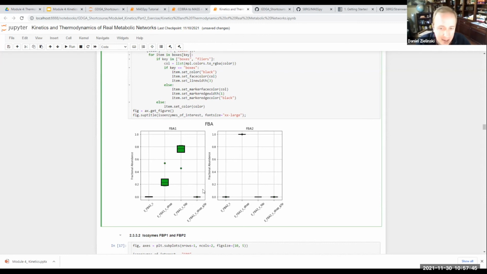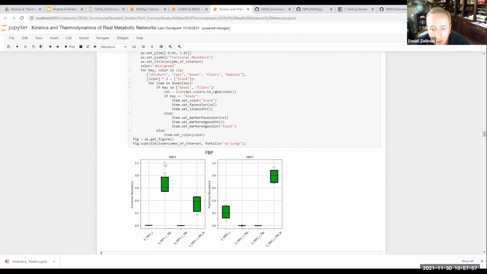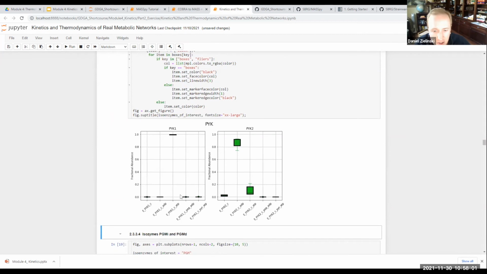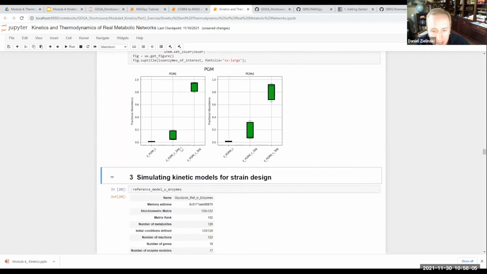Either that metabolite concentration of the inhibitor is wrong, or the Ki is wrong, or there's some unknown activator that combats that, right? So it helps you figure out what you should be doing to diagnose your model and improve it later. And you can do the same thing for other inhibitors. This is just showing these different cases. These are all the isozyme pairs.